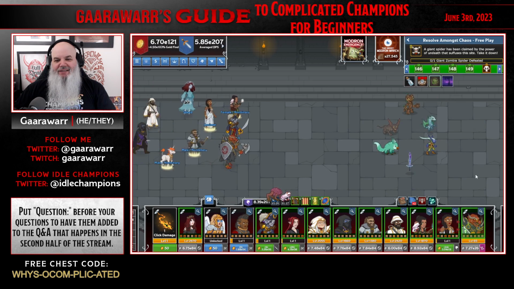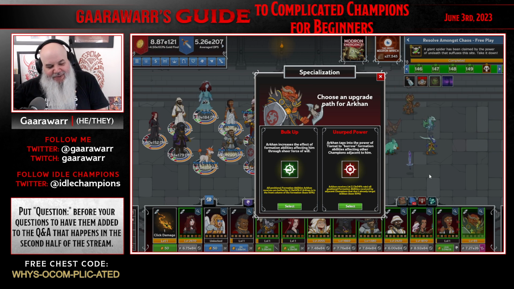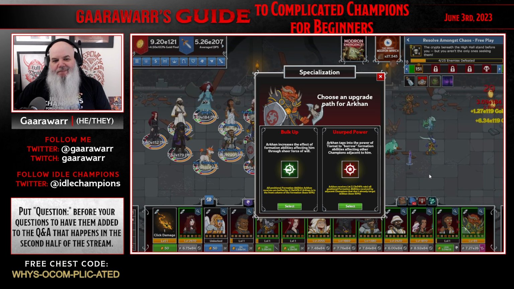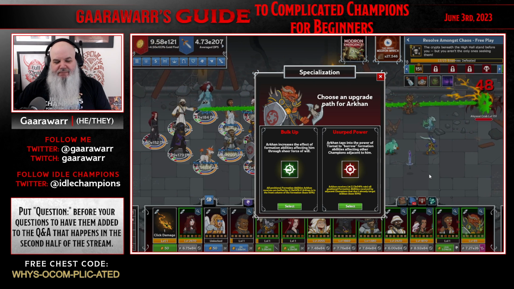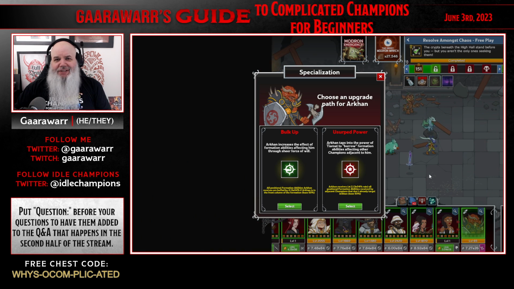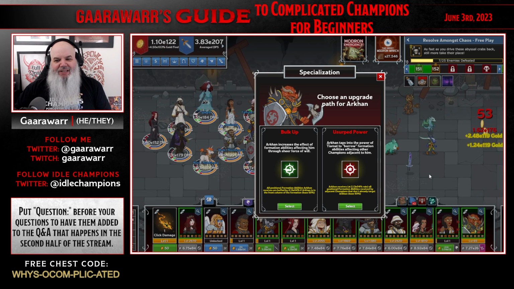The big thing that Arkhan relies on is bulk up and usurped power. I was trying to think about how do I tell you which one of these to use? And ultimately, at the end of the day, the best option is gonna be usurped power, but it feels like it's kind of item based. Arkhan has an item that buffs these. And until you have it, and you've got a good, powerful version of it, bulk up kind of feels better than usurped power to me.